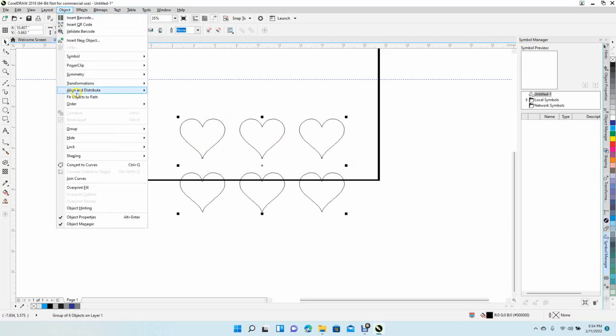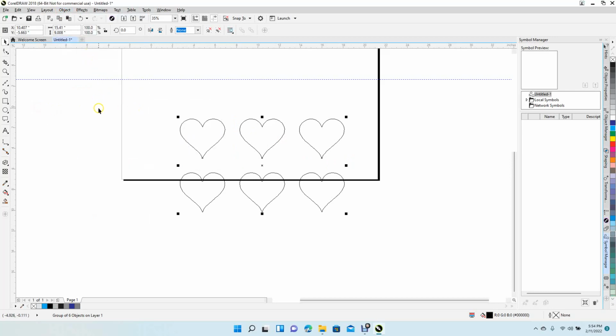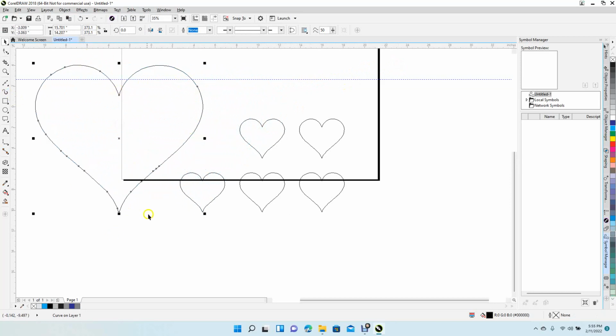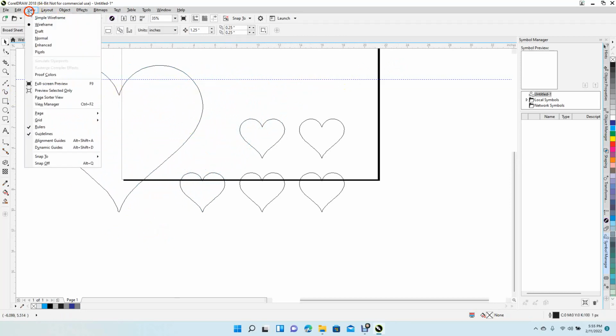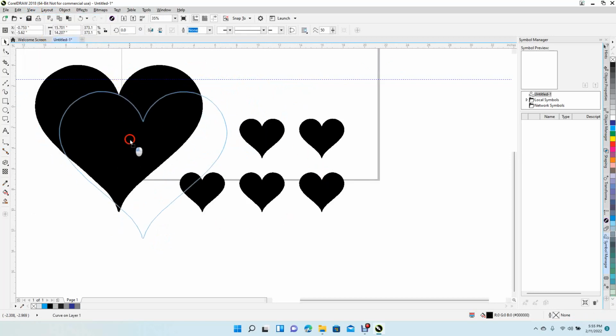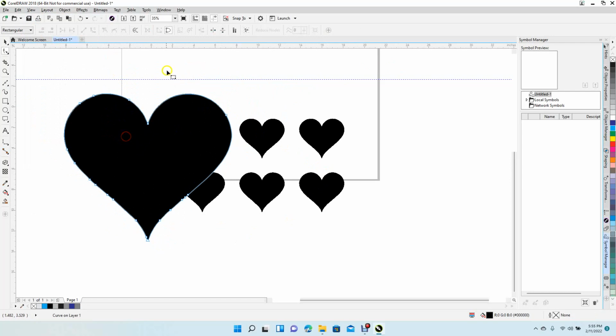So basically, you would be able to size this as large as you wanted to size it, and it's not going to pixelate because it's made up of, you know, curves and nodes. So that's the auto trace. It's not a bad little feature, the auto trace. Use that quite a bit.